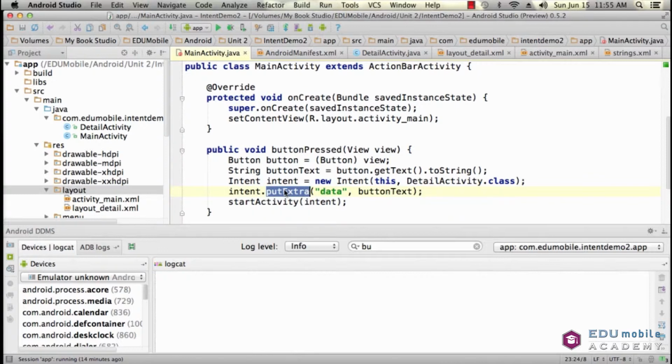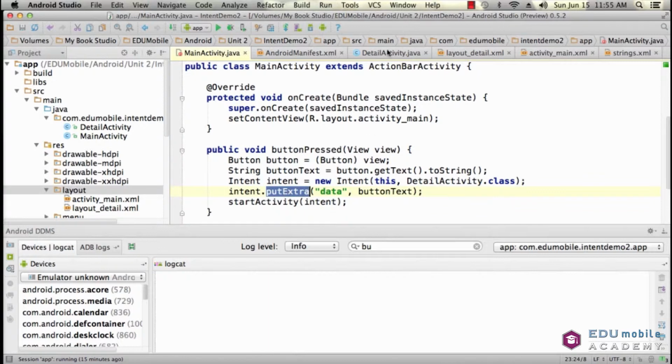The key here is data, and the value is the text on the button. So now, when I start the activity with that intent, this extra payload is being passed. If I want to put multiple extras, I just use multiple calls to putExtra, giving each value a unique key. And in the new activity, DetailActivity, I can look them up using their keys.